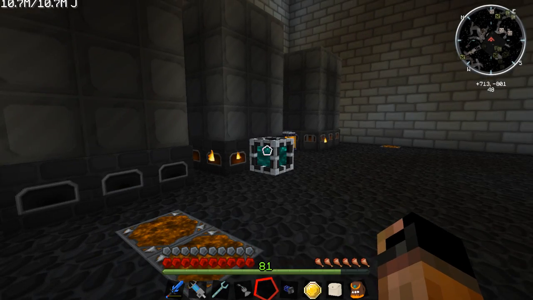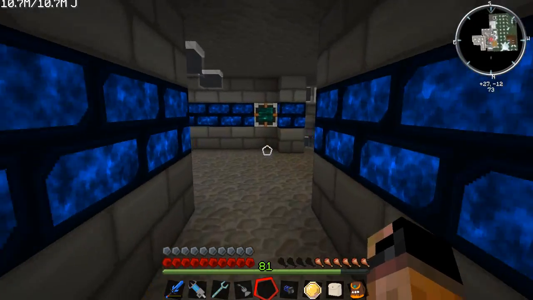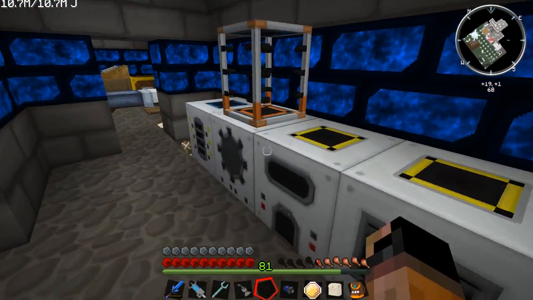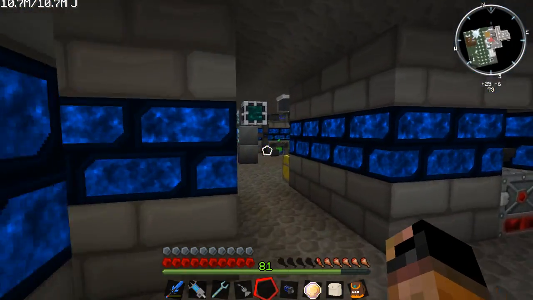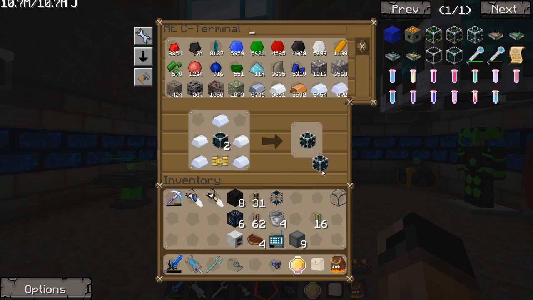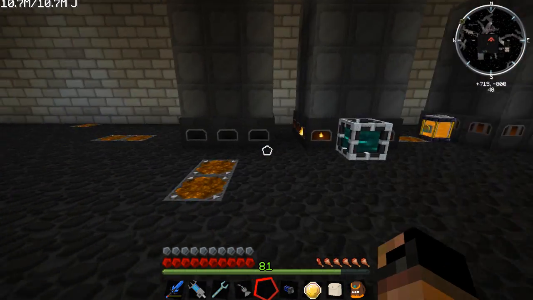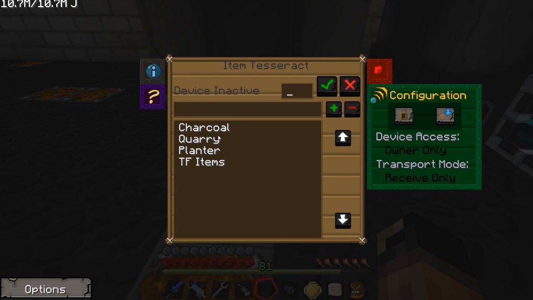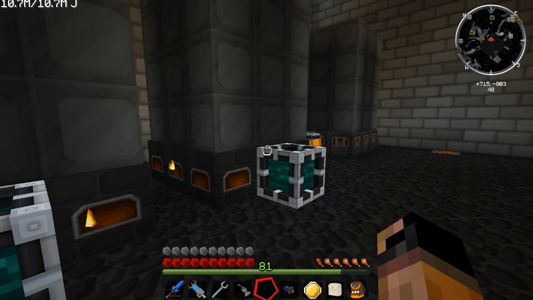So let me get another one of those tesseracts made up and see if we can get that set up on 2. Let's see, yeah. We need more tesseracts down here. Got 3 more ready to go. Just gonna go ahead and make them up. Tesseracts are awesome. Thermal Expansion all the way. Alright, there we go. Another item tesseract. I'm just gonna make one for now. Place that guy right there. Owner only, receive, charcoal, set frequency. Perfect. Just the way I wanted it to work.